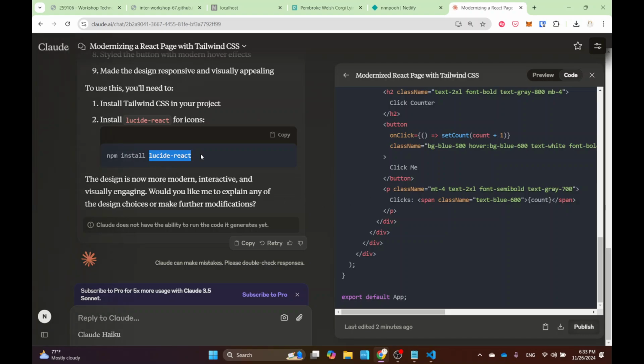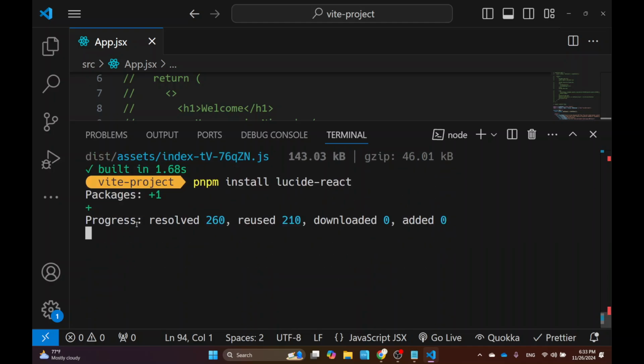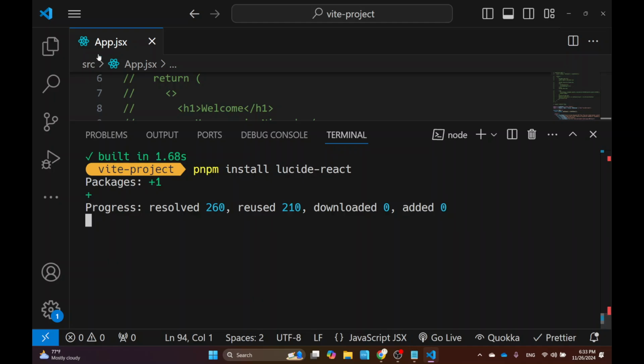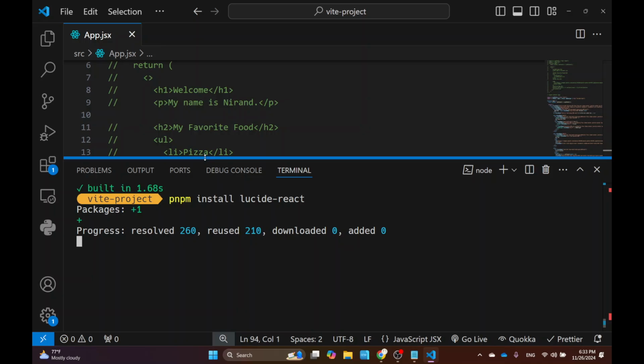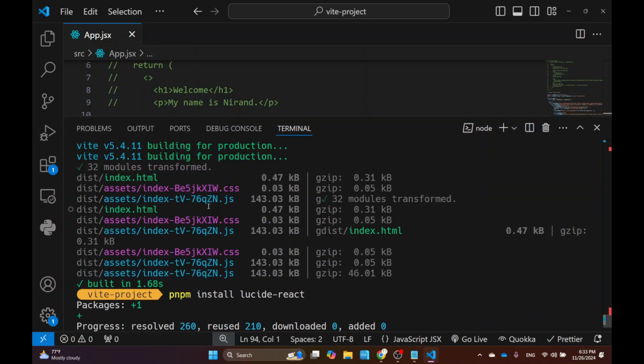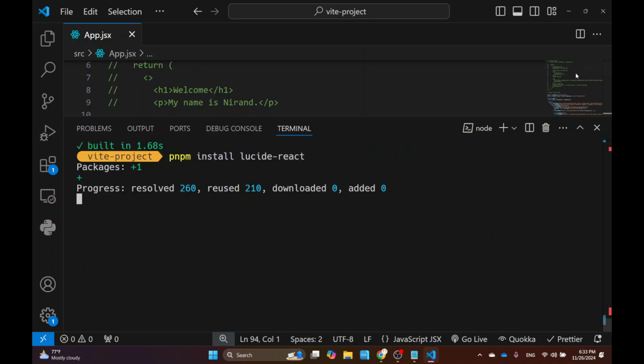Lucide, did I type it right? Okay, that should be right. This is strange. Usually it takes much shorter than this. Are you guys hanging? Okay. I don't know what happened.